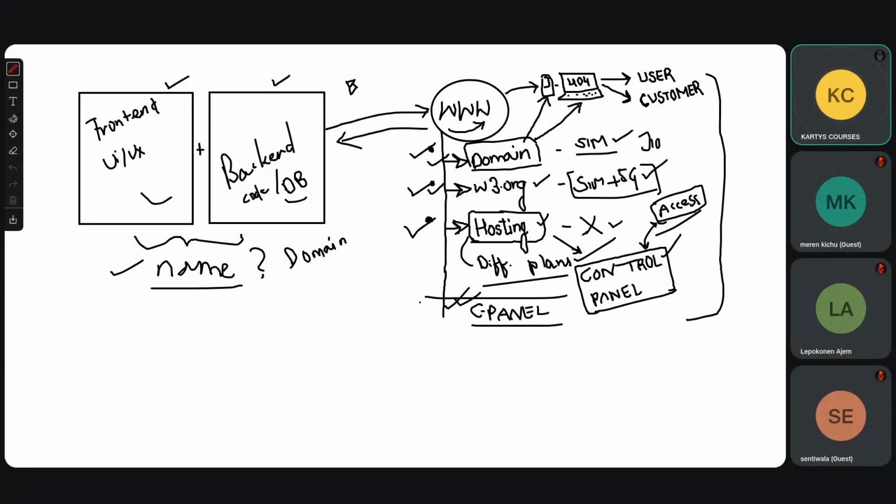Okay, so let's continue. So I'll show you how the control panel looks and how much we have to pay. I will not log into the control panel right now because I will show you that later. Just simple, how much it costs.